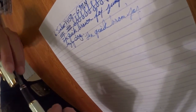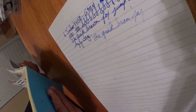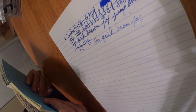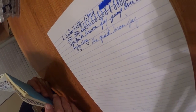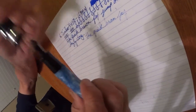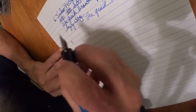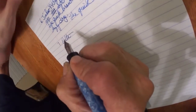And I'll be right back. Hold on, I'm sorry, I got one more pen to do for you. And it is not a Jinhao pen. It's going to be a Delta with a fine nib, and the ink is Montblanc Royal Blue. So let's just get this little jewel going with a fine nib. This is a steel nib, like the rest. Pretty sweet.